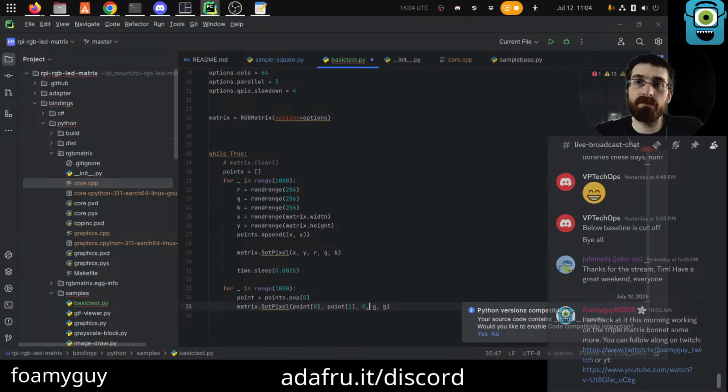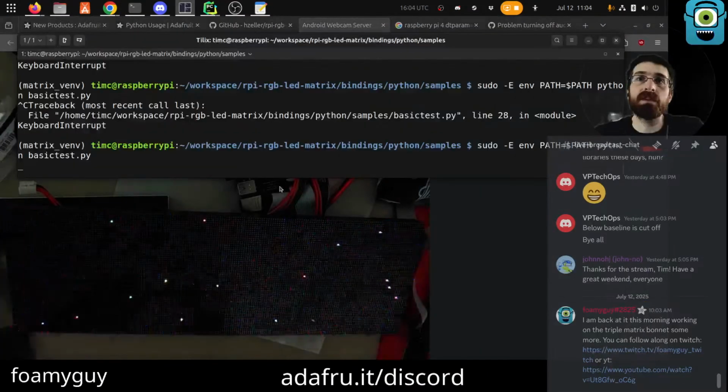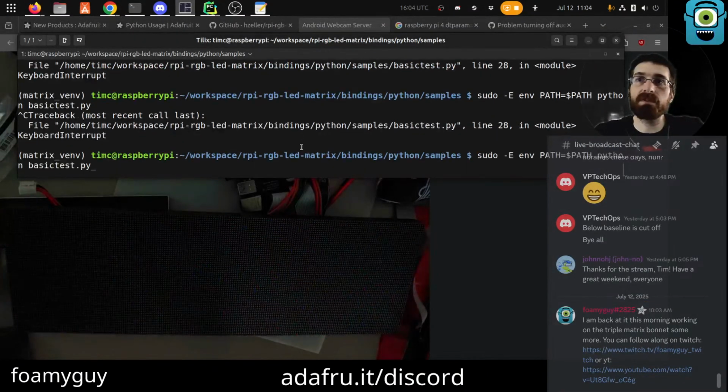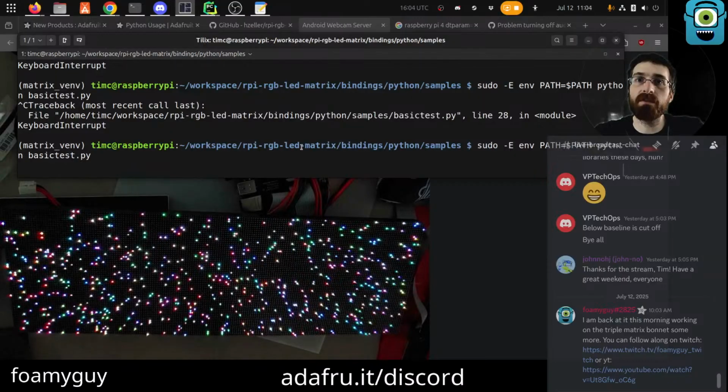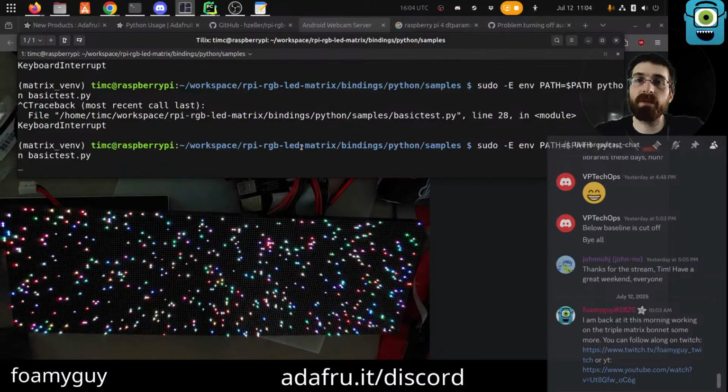We want 0 0 0. I think that makes like pulsing points basically. They all come on and then they all back off.